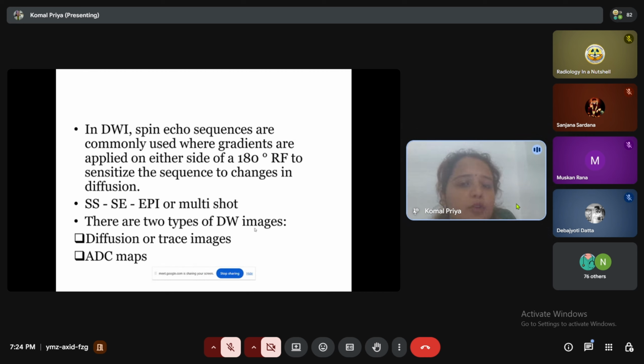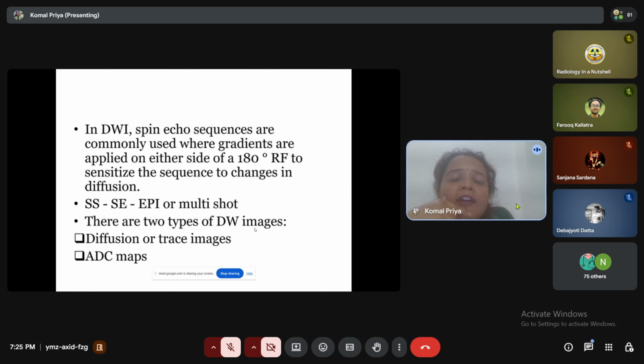Like how she said, 90-degree and 180-degree is the spin echo sequence. Now, what do you mean by gradient echo? In gradient echo, gradient is only applied for rephasing, right? There is no specific 180-degree rephasing pulse. You all are aware of it. That is when we apply a variable flip angle excitation pulse, 10 to 110 degrees. In spin echo sequence, we apply a fixed 90-degree excitation pulse, whereas in gradient echo, we apply a variable flip angle excitation pulse followed by the gradient rephasing.